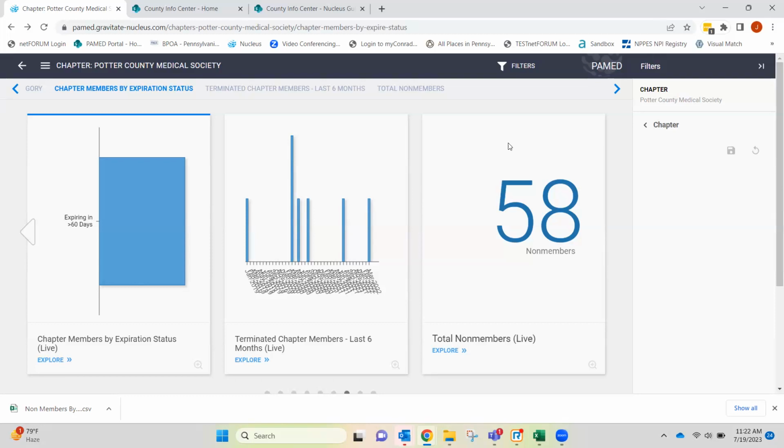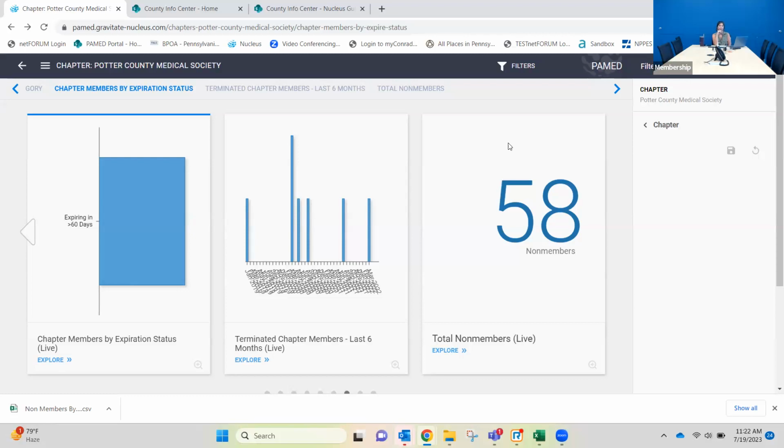Yeah, because like I said, it's that one thing when I'm looking for one individual. For example, I saw an obituary of a physician and he's not current. Was he ever in Lehigh County? That was the one thing that was nice about the old system: I could go in and find exactly who he is, where he was a member, when he was last a member, all that kind of stuff. So finding somebody who's not a current member is what I always have trouble with.